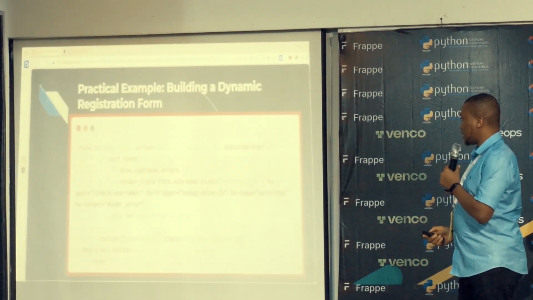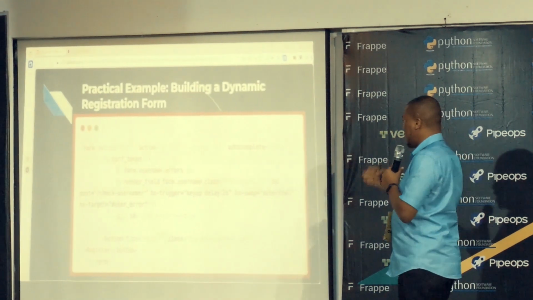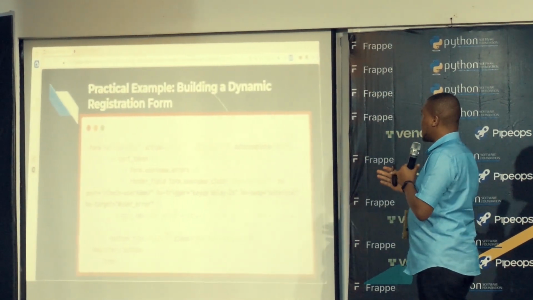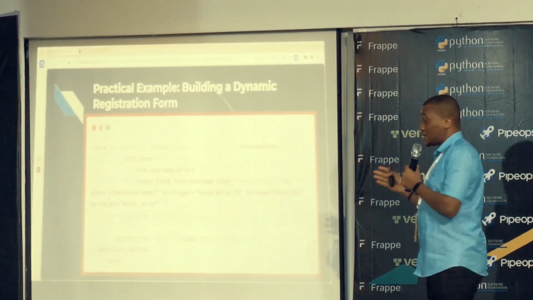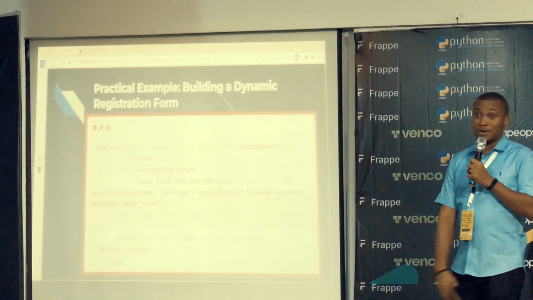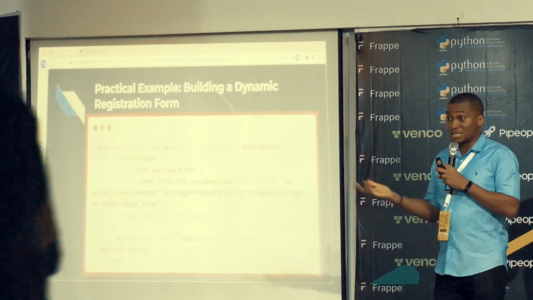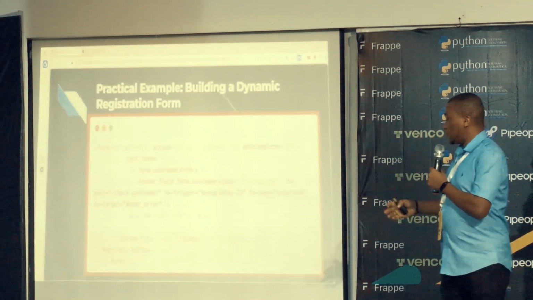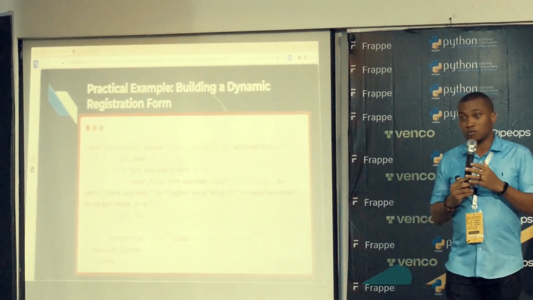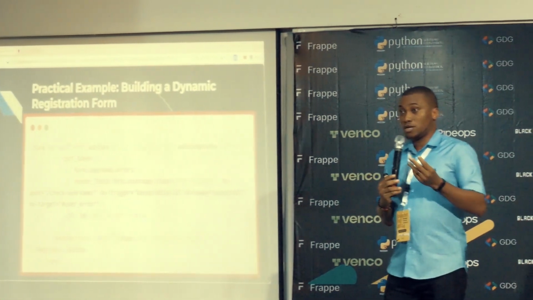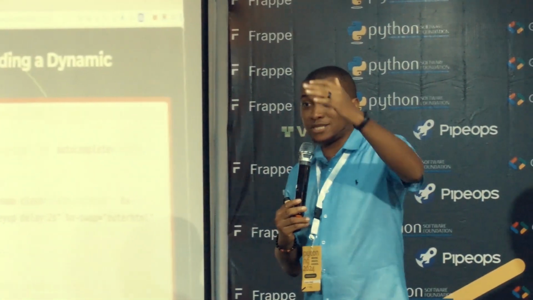So HTMX with Django, like I said earlier, just put the CDN link and you're able to do stuff like this. So this is a practical example. I actually did this in one of my apps. I used to have one app where users actually need to sign up to use it. So the usual process when you want to sign up in Django, you are presented with a form: username, password, blah, blah, blah.